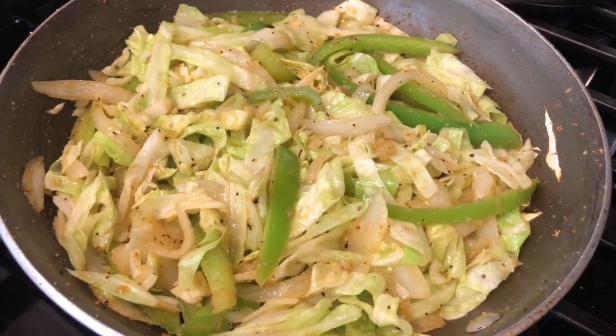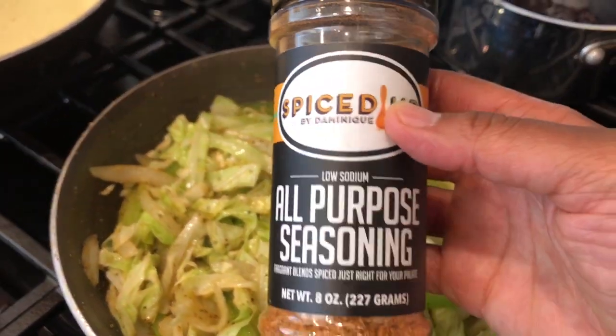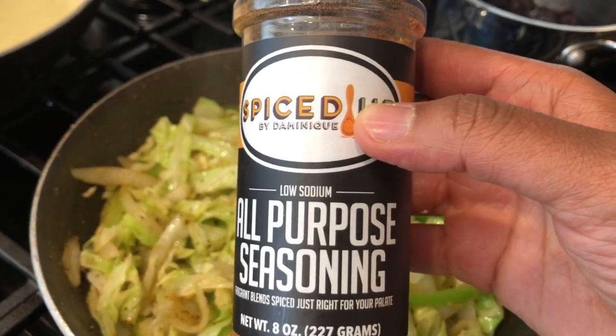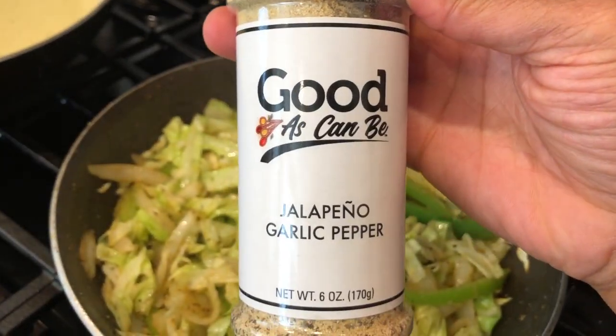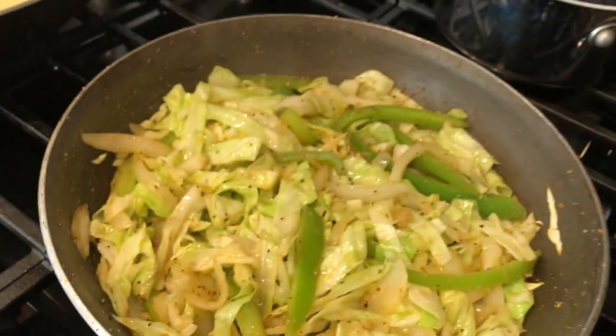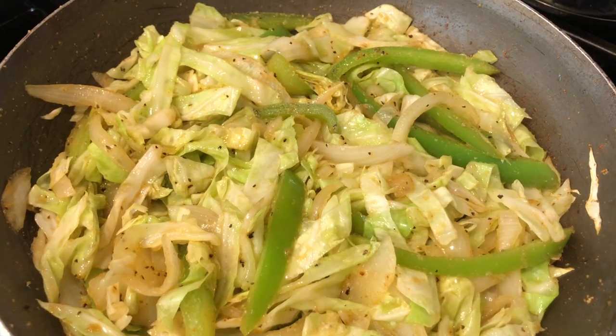Point, I've added in the cabbage. Now I'm gonna season the cabbage the same way that I season the onions and bell peppers. I had the all-purpose seasoning by Spiced Up by Damanique, and I also added in some Good As Can Be jalapeno garlic pepper. I just want to let you guys know these two seasonings together have a great combination. The flavor is really, really good.